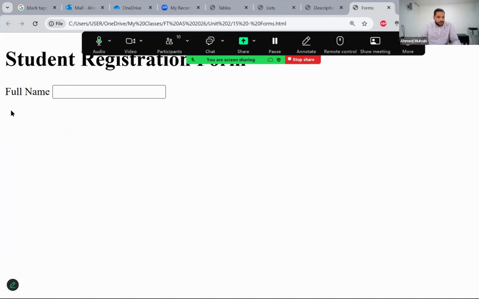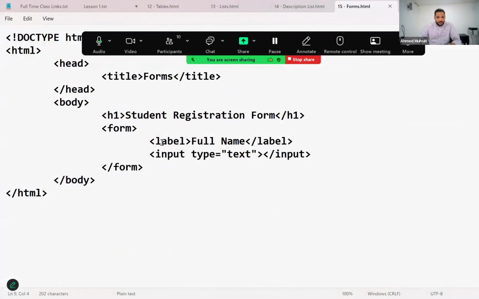I want the input box to appear on the next line, and I want full name to look like a label. I want it to be bold. I want it to be slightly bigger in size. So shall we use the H3 tag? So outside label, guys, I'm going to use the H3 tag. Okay, H3. I want it to be size H3. Okay, now see how it looks.